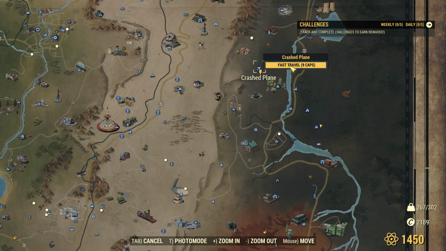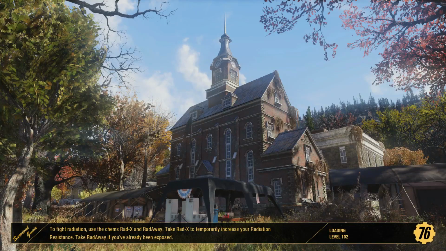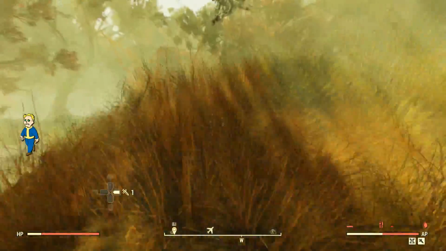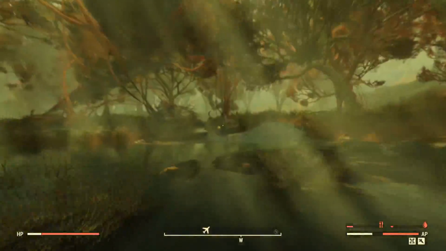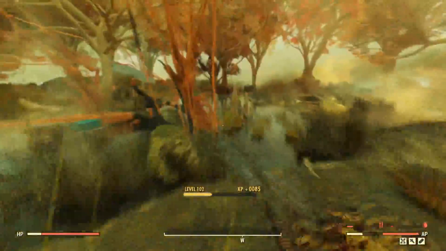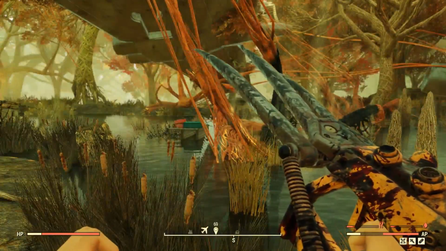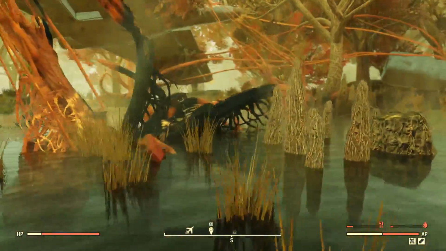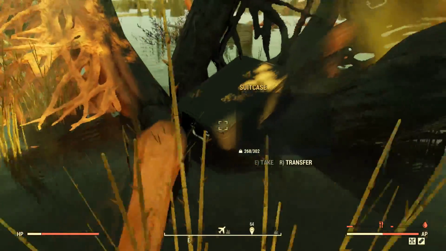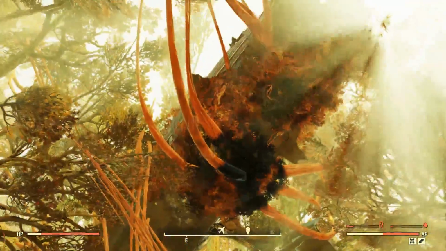The next location we're going to want to go is the crash plane. Here we will find a Nuka-Cola marketing access code that we will later punch into a terminal. So you're going to want to fast travel here, and then directly underneath the plane there will be a suitcase with the access code inside of it. The suitcase is a little bit hard to see in these branches here, but it's directly underneath the middle of the plane, so if you use the plane as your guide, it's pretty easy to find.